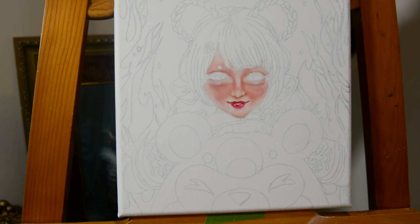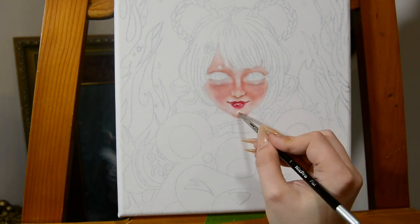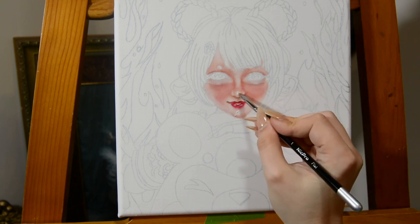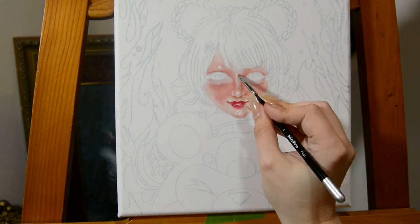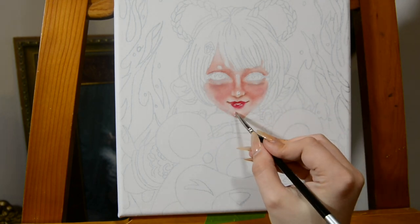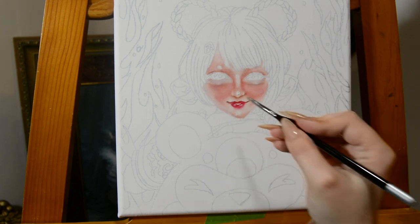Now I do notice that we need to do something about the tip of her chin and her nose. So we're going to pick up more titanium white. We're going to plop down a little bit. That's too much. Plop down a little bit on her nose and a little bit more on the bridge. I put down too much, so just clean off the brush and pick up what we don't need.